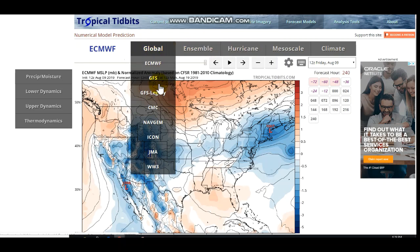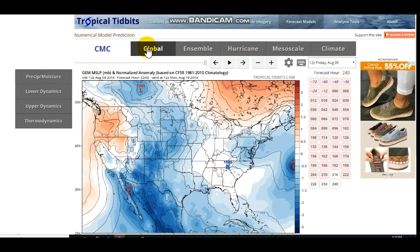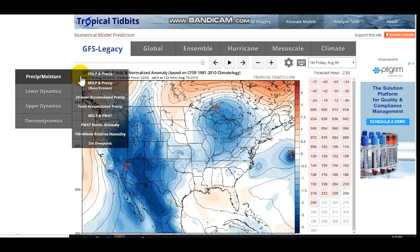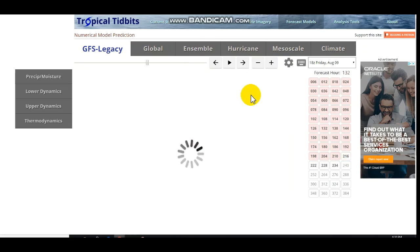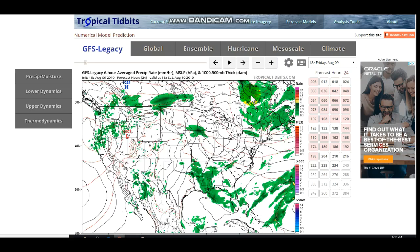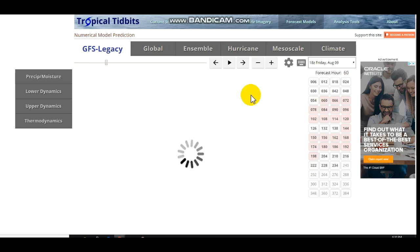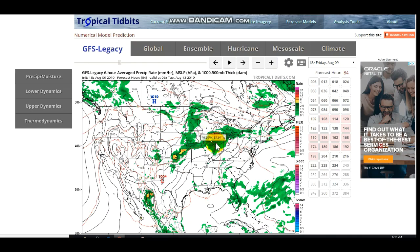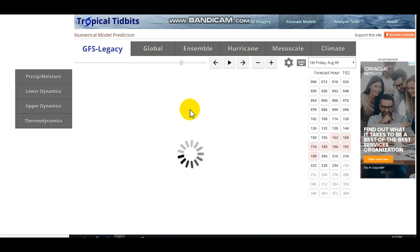Hopefully that does occur. We're looking at a more organized storm system, and probably the best organized storm system we've seen in a while. Let's go to the old GFS — the GFS Legacy. It's basically the old one, the legendary GFS. We now have the new one in place, but this is still a very good and useful model. You can see it still shows that band of rain right there across much of the country, developing and moving to the east. So hopefully that does actually happen since we definitely do need that rain.